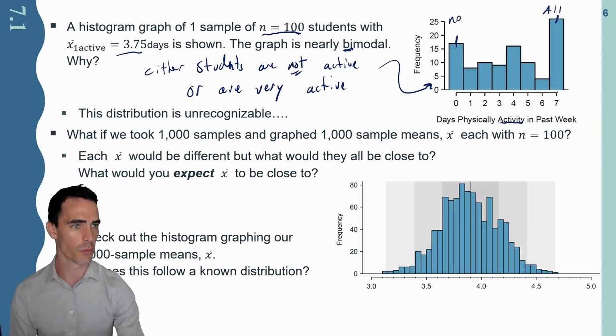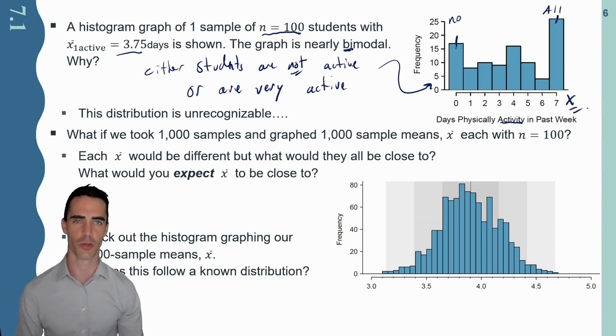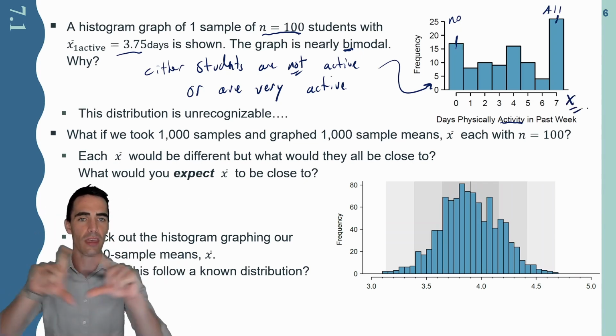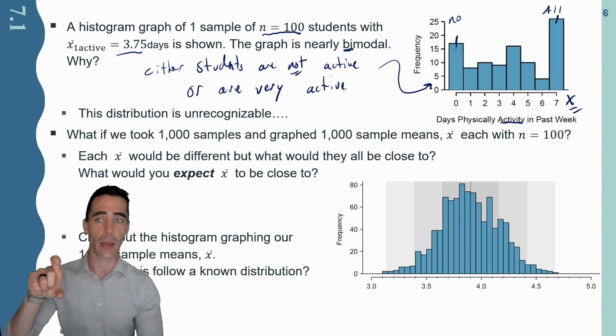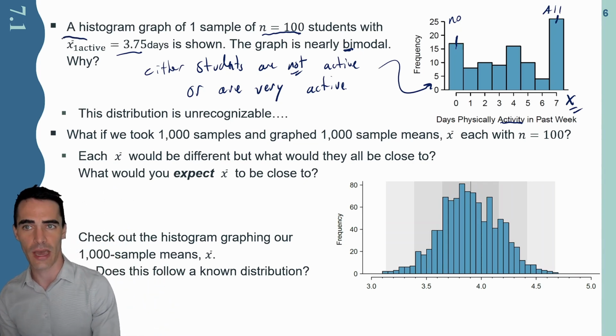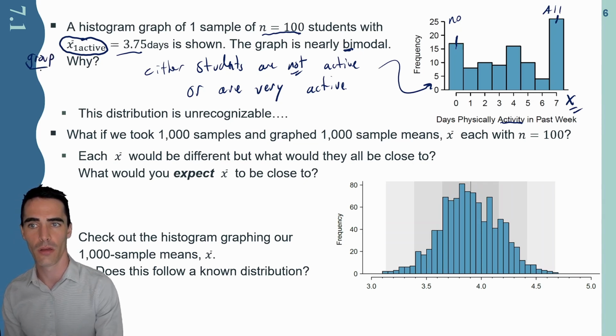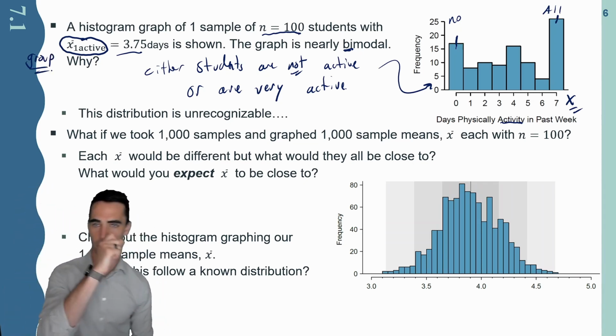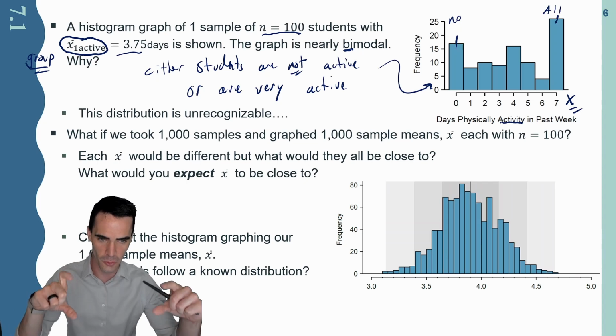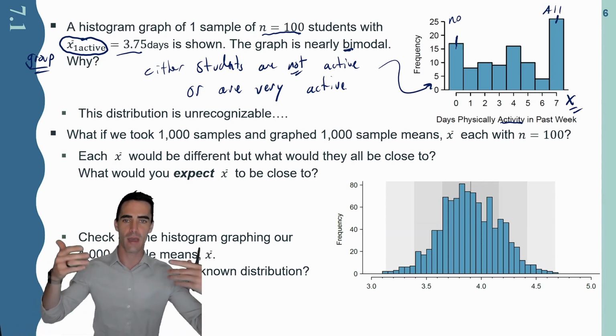But that's a perspective issue, because this would refer to how X is distributed, how the students are distributed within that sample. But I'm not interested in how X is distributed, how one individual is. I'm interested in how the group, how xbar, is distributed. So it's almost like we're being too myopic. We're being too zoomed in on this one group. So let me zoom out.